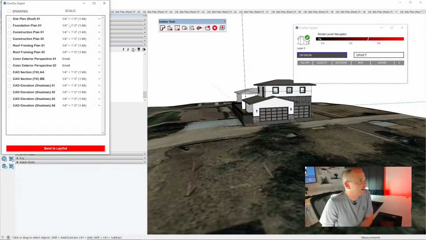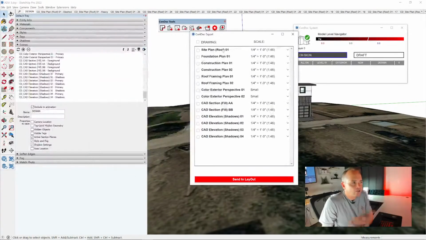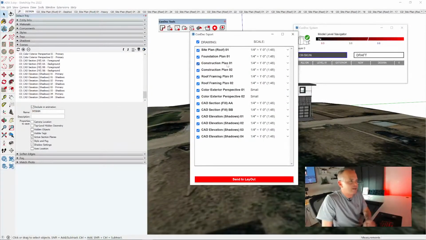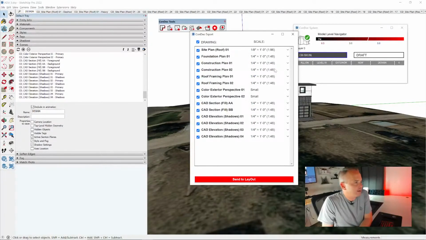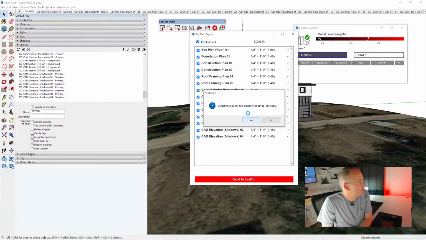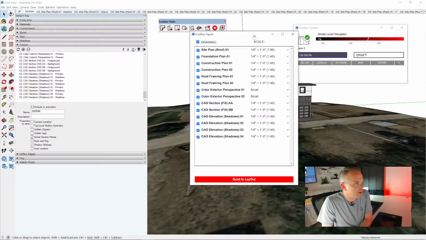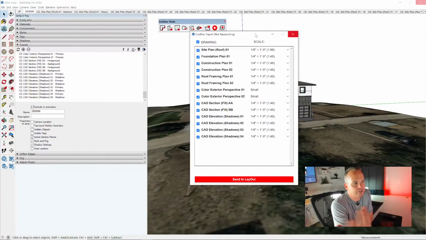So now I can run the Condoc export. This is going to kick all these scenes. It takes all of our scenes and bundles them up into stacked viewports. The site plan, I would consider doing at like 1/8 inch. Foundation plans, all that, sections, let's do 1/4 inch. And I'm not even concerned about our perspectives. I'll save my model and we're going to send that over into layout. That can take just a moment. It's going to bundle everything up.